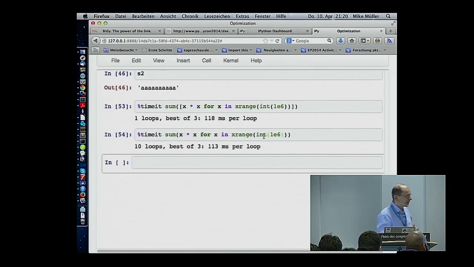The list comprehensions are nice, but they generate this list, and if you don't need it, you shouldn't generate this. So that's a general thing. If you look at the itertools module, if you're familiar with itertools, they give you a lot of those tools that can help you to avoid generating those intermediate lists. That can be useful because you use less memory, and using less memory eventually can also mean being faster in the end. Also you can work with much bigger structures because you don't generate them. You just use them, and those generator objects always have the same size no matter what number you put in there, and that's something that can help you.